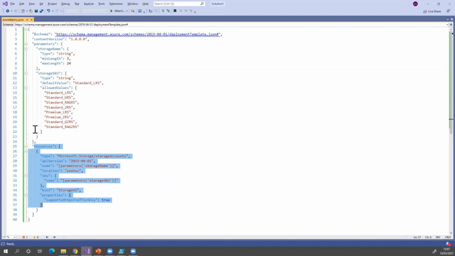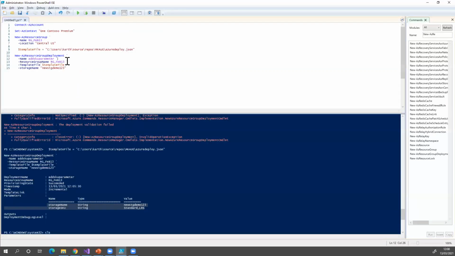Yeah, but the problem is not with the JSON file. The problem was with this command. I don't know whether you're seeing the colon here. Do you see the colon here? I can't. Okay, because it is in the next line. So the basic problem is there must be two parameters, like previous.